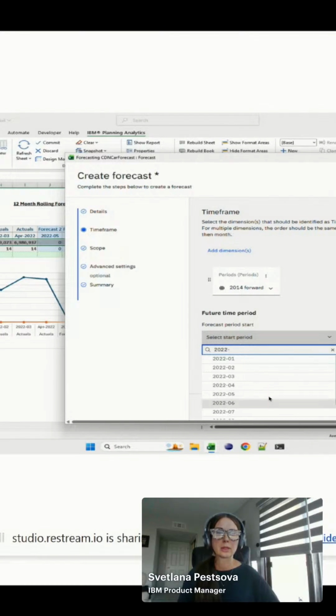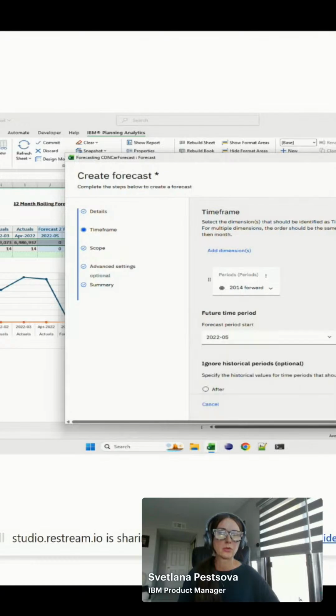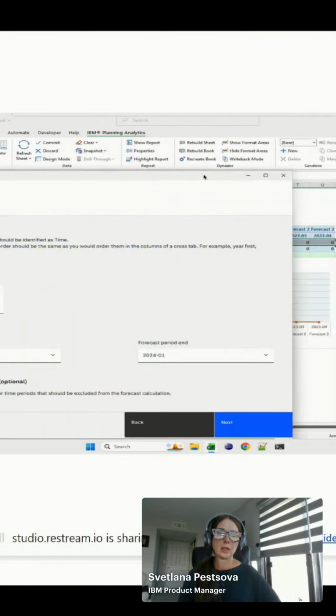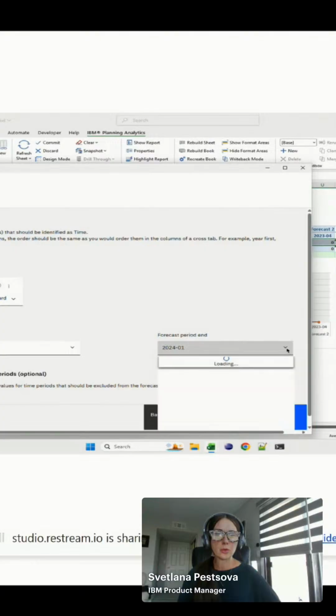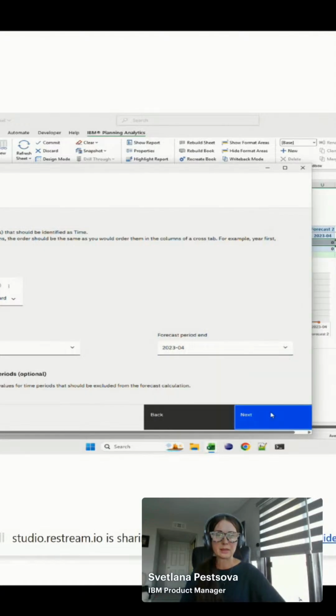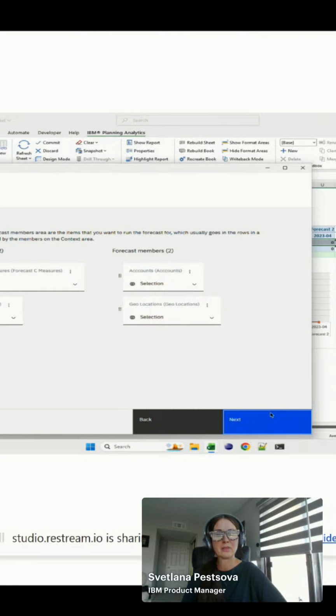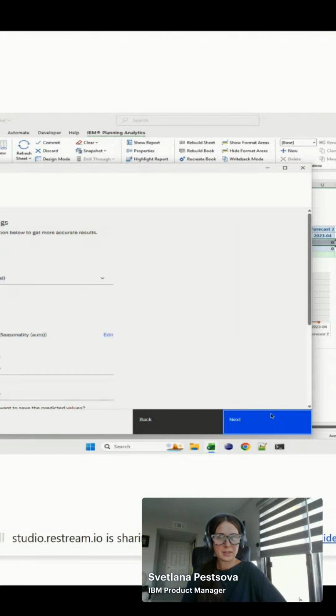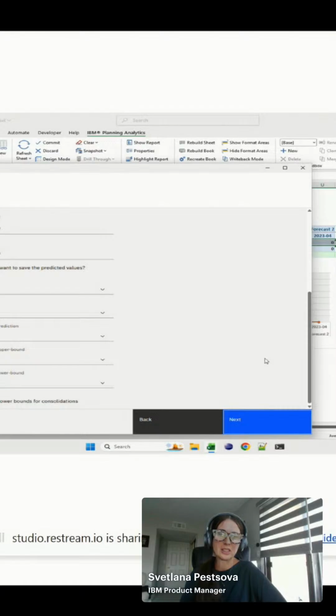Like when you would like to start your forecast, what is your period to forecast? And in this case, it's exactly what I was saying. It's back testing, right? So what would happen with my forecast if I say 2023 was the year of my forecast, how close I will be.